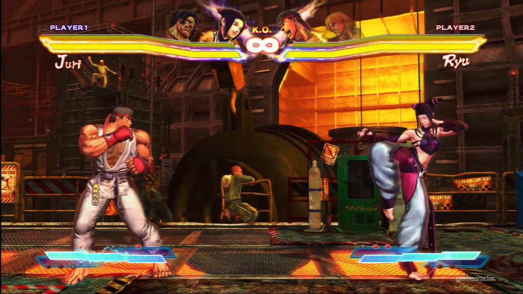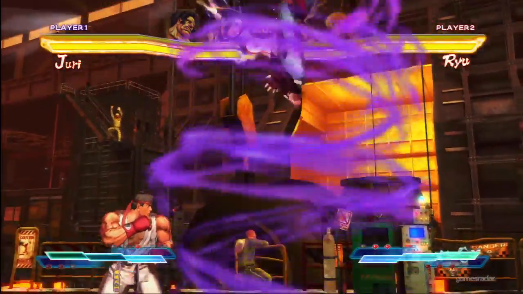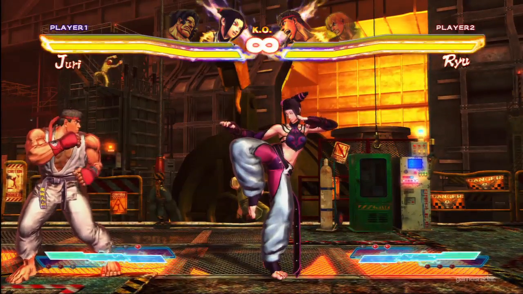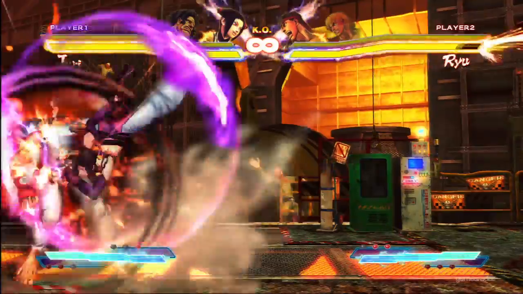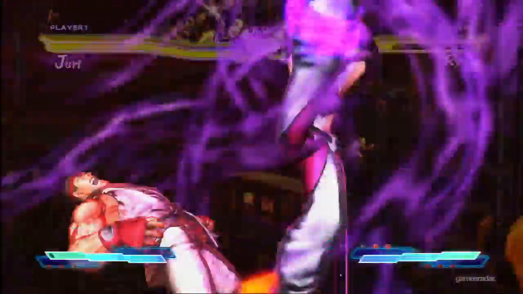Her super is quarter circle back with 3 kicks. It goes pretty far. It'll go under fireballs, but it's also easily comboed into. So let me show you. So you can do that.